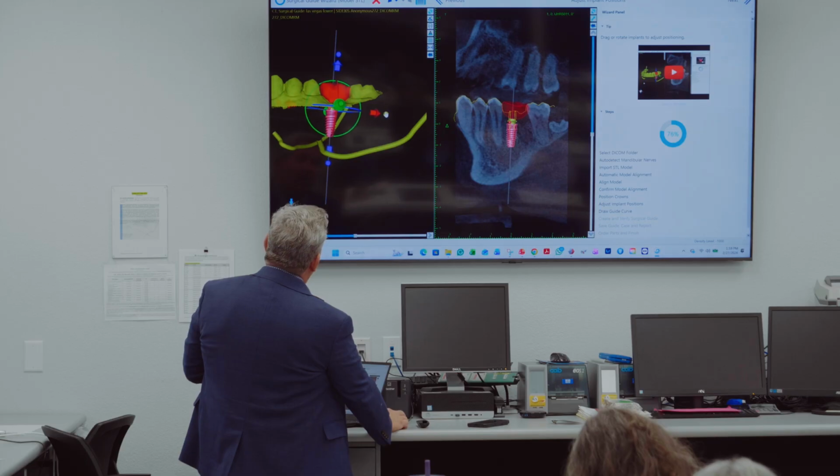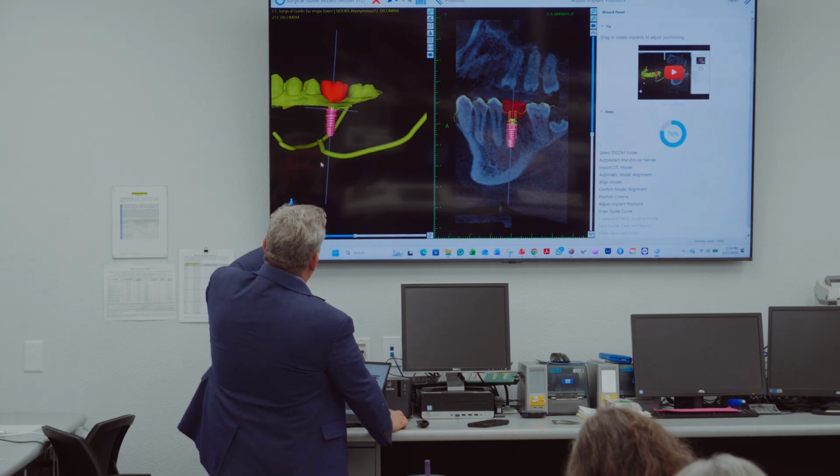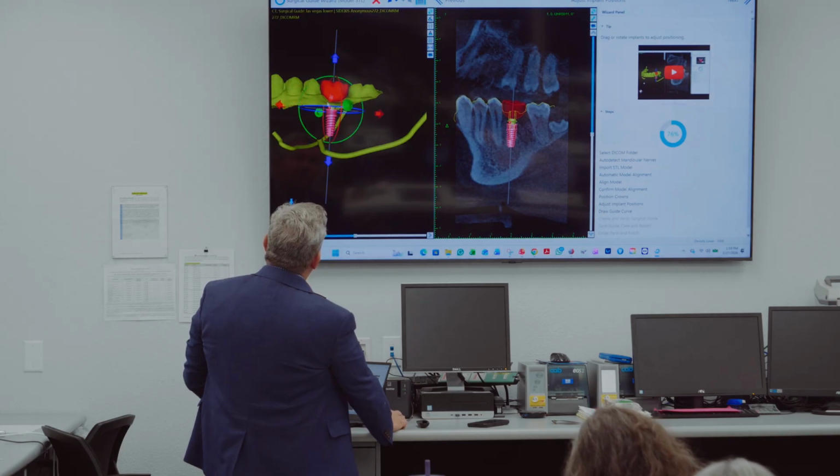So I can go bigger, or I can go smaller, or I can go up here and I can make it taller or shorter. Okay? So these are just scaling buttons.